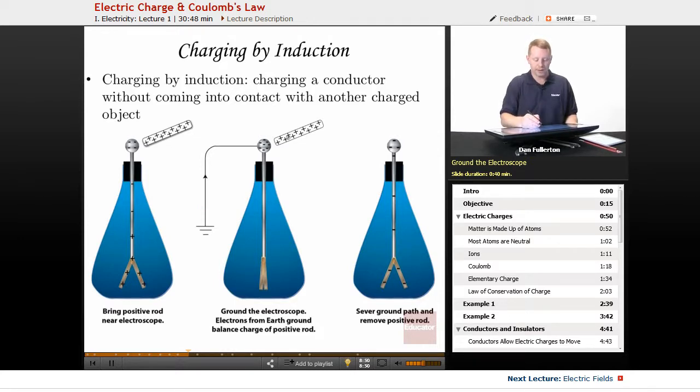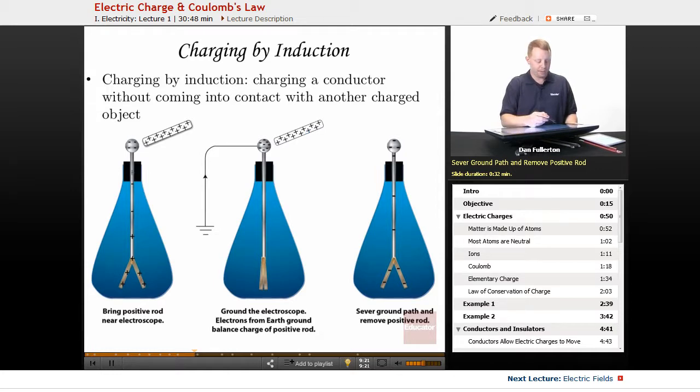So what we do is, while we have the positive rod here but not touching, we attach the metal rod to ground, and because we have the positive charge, we want to have negative charges here. The ground wire sucks up all these negative charges, so we have a bunch of negative charges now in the head of the metal. Then we disconnect the ground wire, and the negative charges are stuck on the metal rod. Therefore, the leaves spread apart again, but it's because they are charged negatively as we bring that rod away.